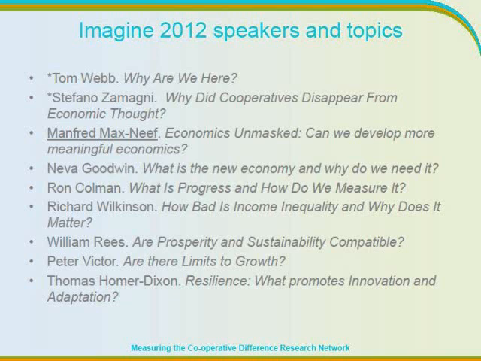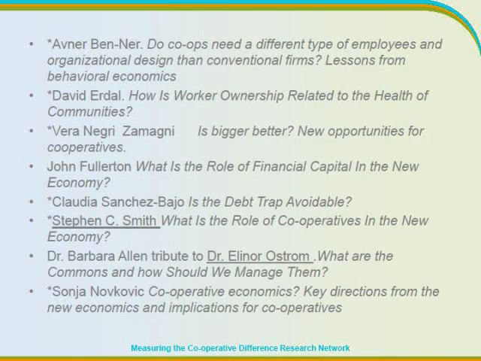And then we had the second page. Sorry, technology here. Okay, here it is. More stars here, so more of the people who actually have done work in cooperatives. But Avner Ben-Ner, for example, was invited because of his work in behavioral economics, and he came with lessons from behavioral economics. And then we had others, again, who have not done work previously with cooperatives.